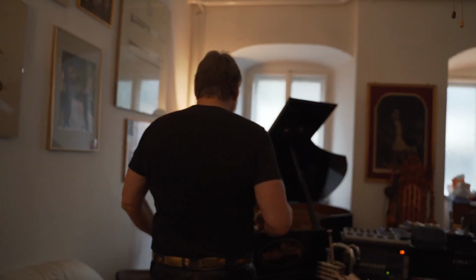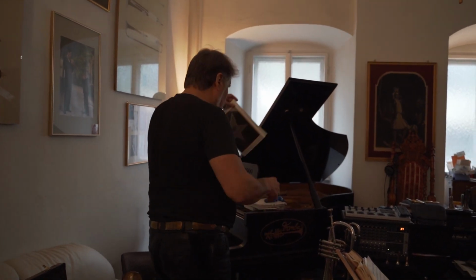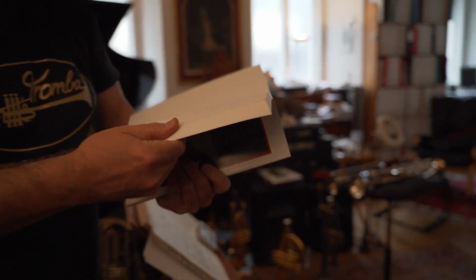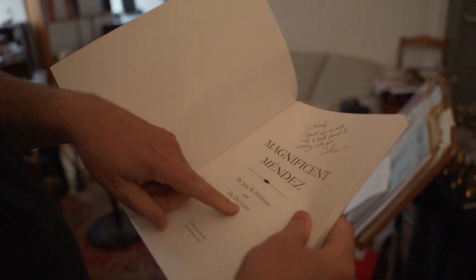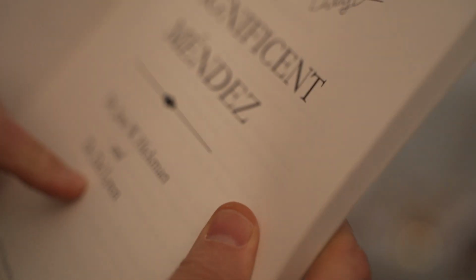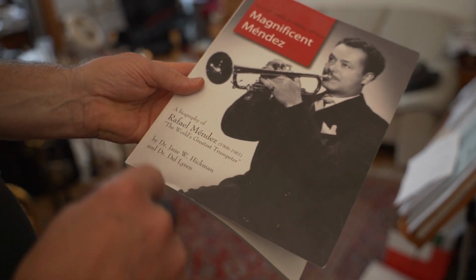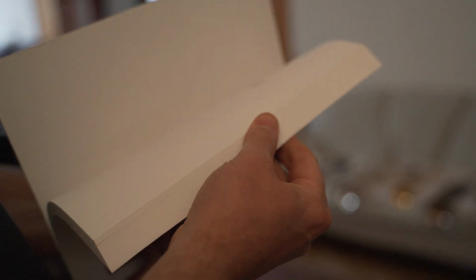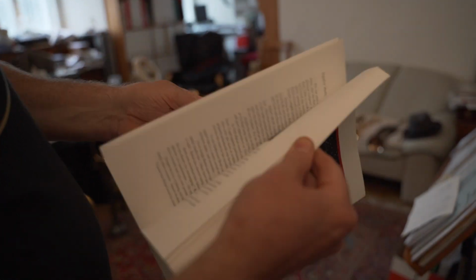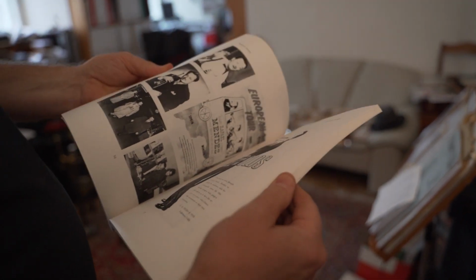I just happen to have pulled up this book. Dale Laren gave it to me: To Richard, thank you so much, and I look forward to working with you. Dale Laren, yeah. He wrote it together with Dr. Jane Hickman, whose husband is a fantastic trumpet player, was a teacher in Colorado. Anyway, this is a wonderful book about Raphael. And there he is holding his Olds Super.